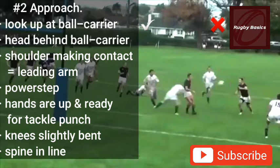Also, when you get closer to the ball carrier, if your head is behind the ball carrier's body, it would mean one of your shoulders will be making contact with the ball carrier. So if it is your right shoulder, we refer to this as your leading arm, which would be your right arm, and also meaning that your right leg will be the leading foot. So getting your leading foot as close as possible to the ball carrier's body, we refer to this as the power step. This is where the leading foot enters the tackle circle to generate as much power from the legs to make an effective tackle.